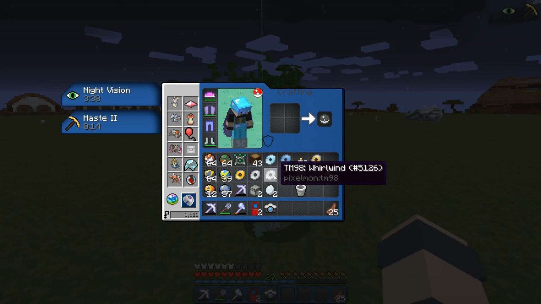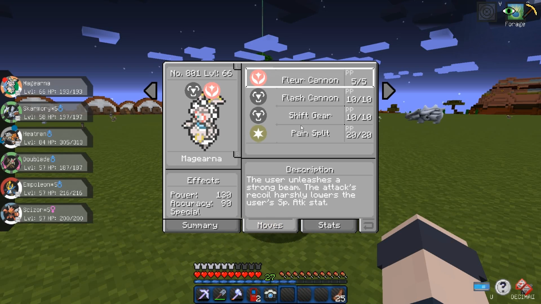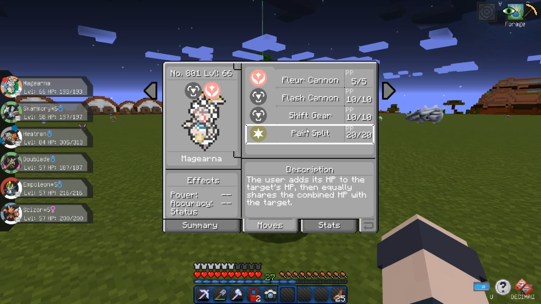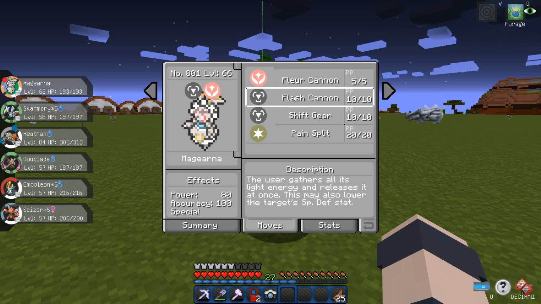What did we have to give her? Can't remember. Moves. So definitely going to keep Flare Cannon. I think we'll get rid of Flash Cannon. It learns Pain Split, and I'm kind of tempted to keep that on there. Shift Gear will boost the speed by a lot. So then we just need maybe one more attack move to replace Flash Cannon.